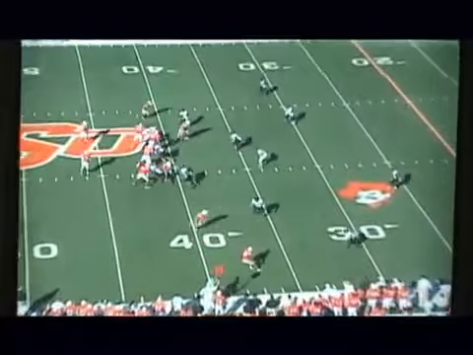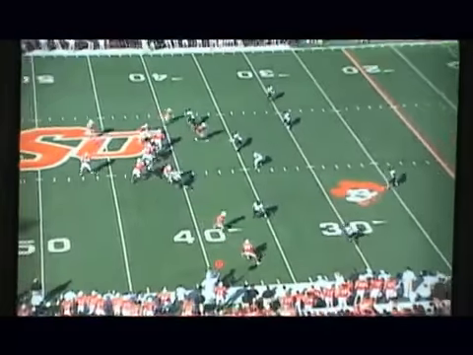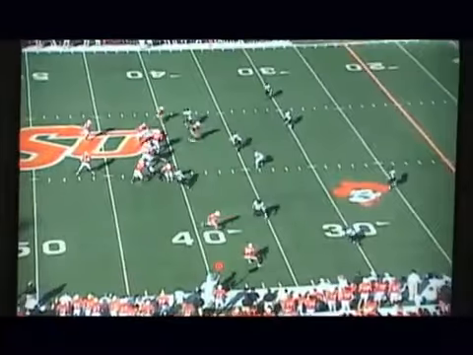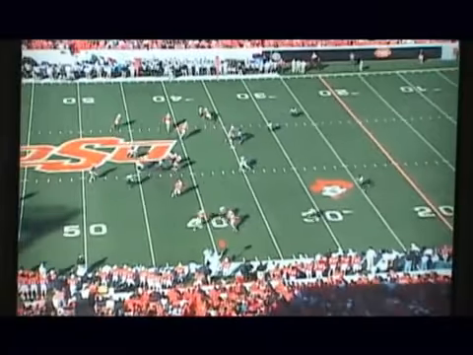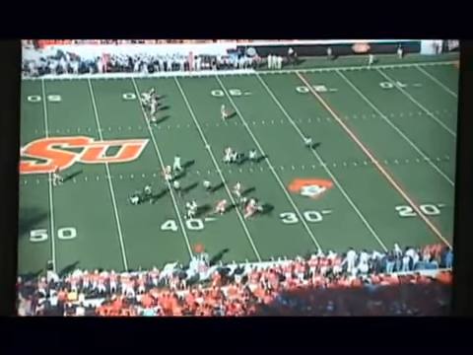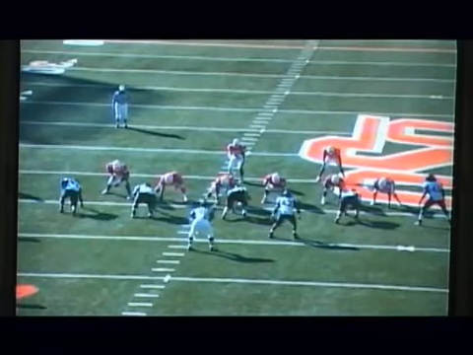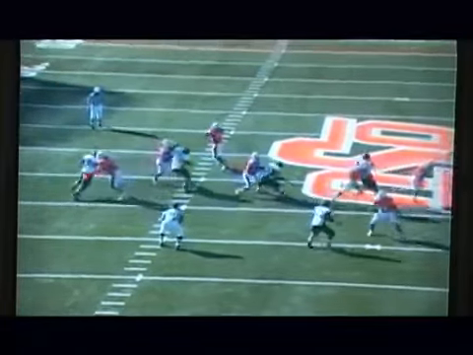Okay, here initiates a problem where if the alley player or the support player over here becomes a threat initially, and he doesn't think he has time for the lineman to get out to block him, then we must block him. But the problem here is we end up outside in instead of inside out. That's something you have to work through. Sometimes you get caught with that, and unfortunately it didn't result in as good a play as we'd like it to. On the slow side, you really got to work hard to get out as quick as you can after you're counting a half and run the line.